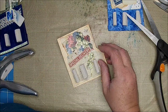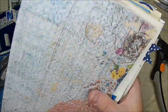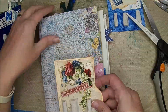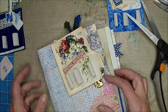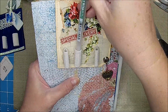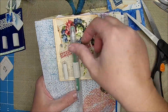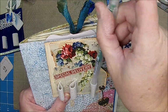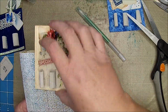And let me grab, sorry, one of these journals, and I'll show you how these are going to look. So what we're going to do is, like on the front or inside one of the pages, you can put this here, and then you can put your pens inside. So you could do it like this with one pen. You could do it with 2. You could do it with 5. Whatever you want to do. I just thought it was such a cute little idea. It was a very good idea, to have multiple pens.